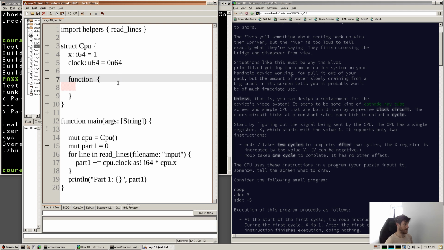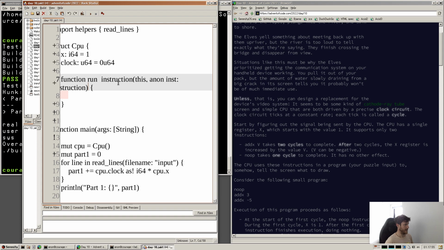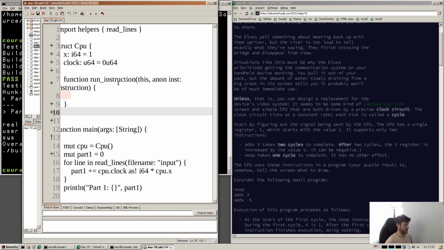Yeah, I think we will do run instruction, and it'll take this, and it will also take a non, and we can call it an instruction, and it will just do some things.